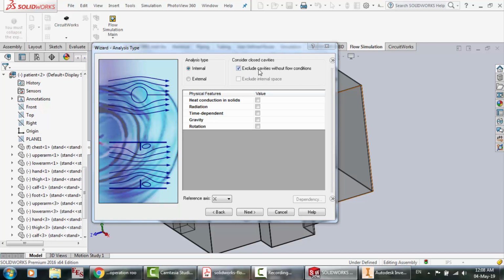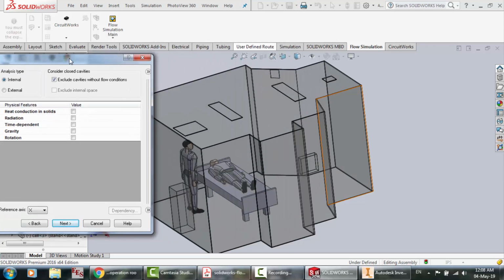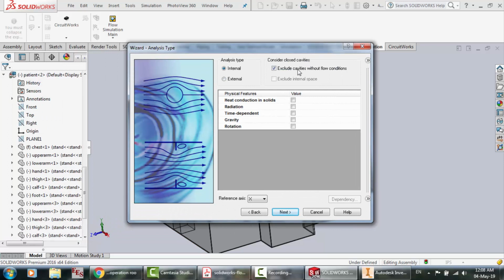For example, we do not have to create the cavity like in ANSYS. If you use ANSYS, we have to carry out a cavity for all the kind of stuff inside the room. Why? Because we need to create the mesh for the flow around them. But here is the simplicity of SolidWorks. It does it by itself, okay?